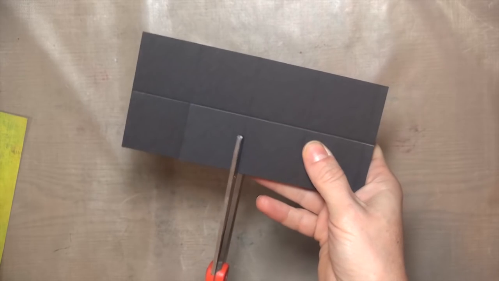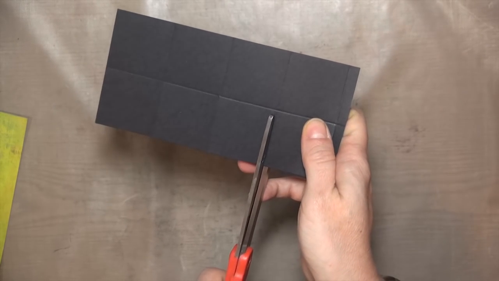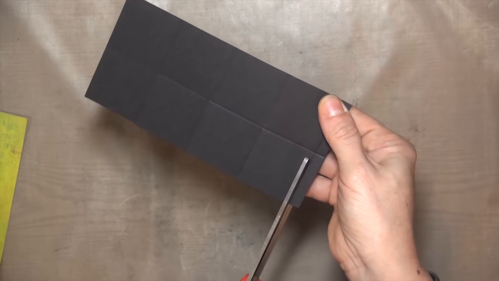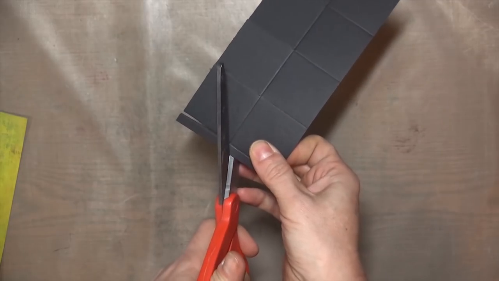I'm going to cut up from the bottom on each of those score lines up to where the lines cross, and on the last section I'm just going to cut the flap away below the score line and leave myself a tab to glue in.